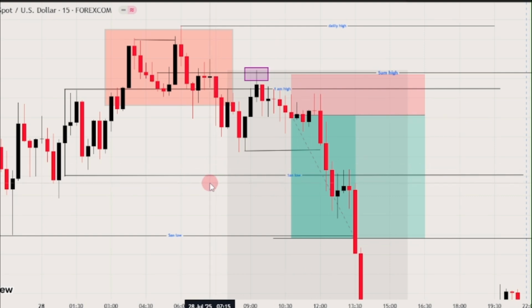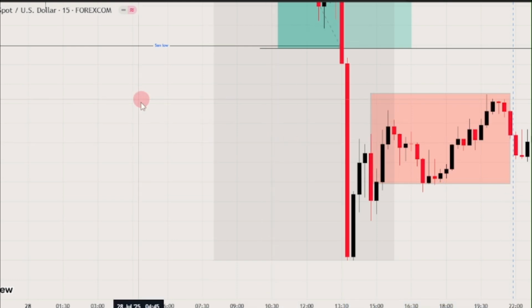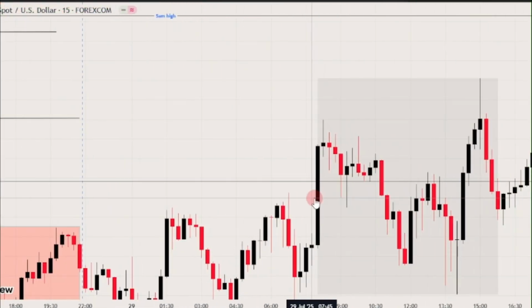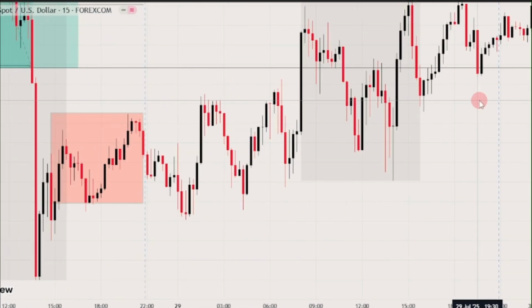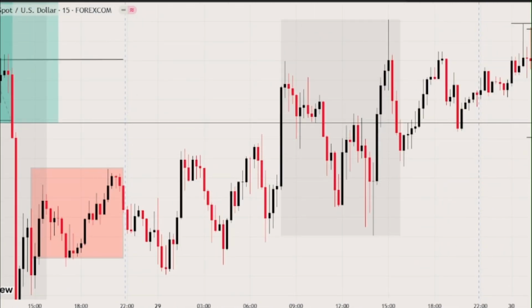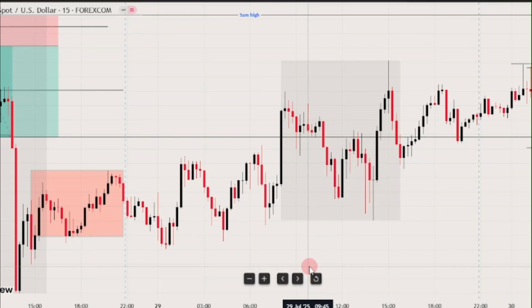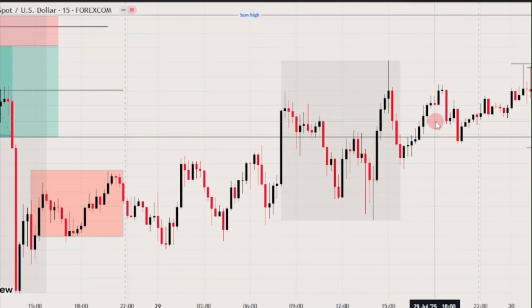And that was it. All right, so now let's move to the Wednesday trade. That is the previous day. So the next day price was consolidating. I didn't catch a trade around here because I was having this consolidation. I don't want to stack in a trade where price will be consolidating.